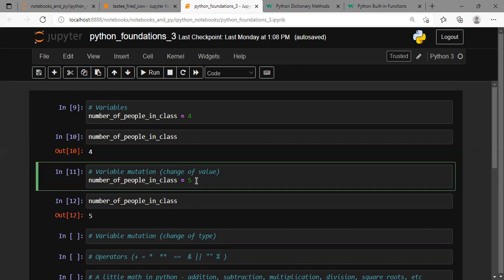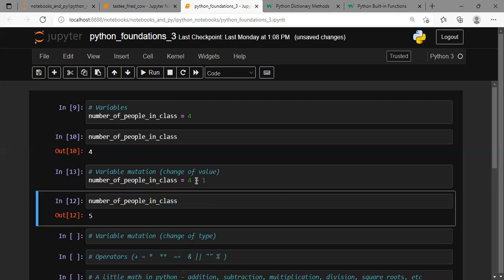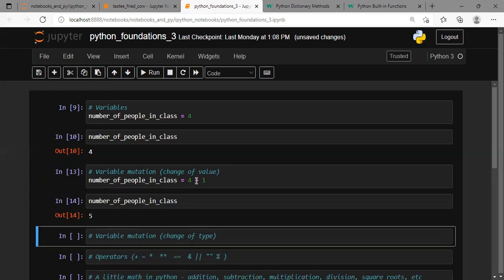All right. So we can even decide to go like this, say 4 plus 1, and the computer will still churn out 5. So it just tells you that when you want to change a variable, you don't need to do any special gymnastics. All you need to do is change the value of the variable. Just assign something new to it, and you're good, and the variable changes.